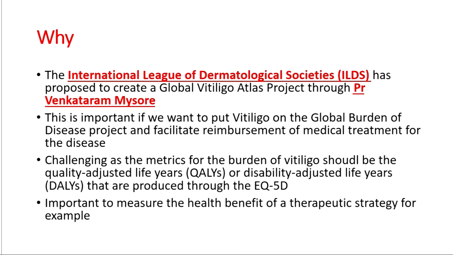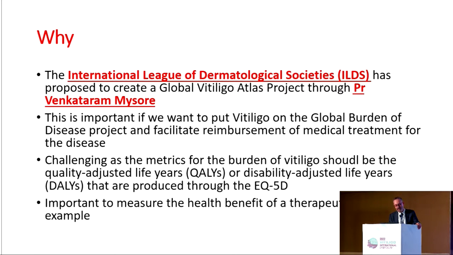So most of what I will say here has been already said, so I will not go into details on everything. This is a project that was born after Professor Venkataram Mysore contacted Dr. Hamzavi and a few people dealing with vitiligo. And he asked us to work on a global atlas for vitiligo, as is the case for a lot of skin diseases, and in particular for psoriasis. So why is it important? It is important if you want to put vitiligo on the global burden of disease project and facilitate, probably this is, Gawad, what you were saying, the reimbursement of medical treatment for the disease, and probably have a wider view on how we can help patients with vitiligo.